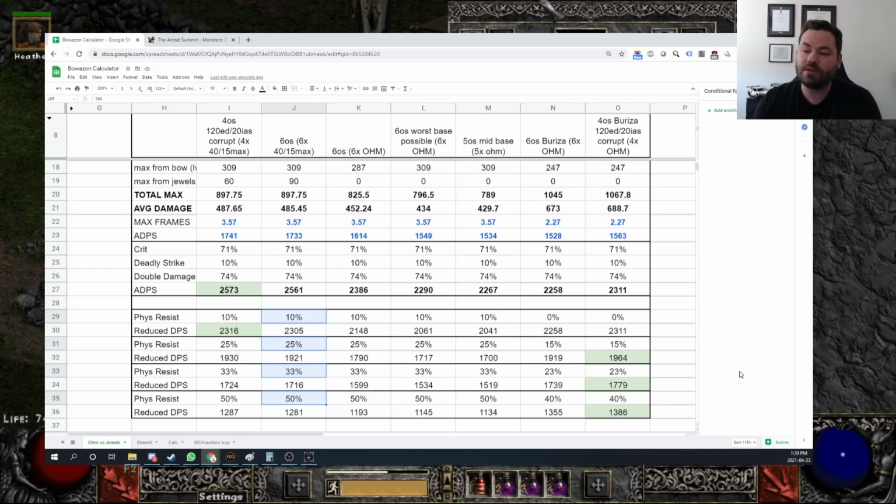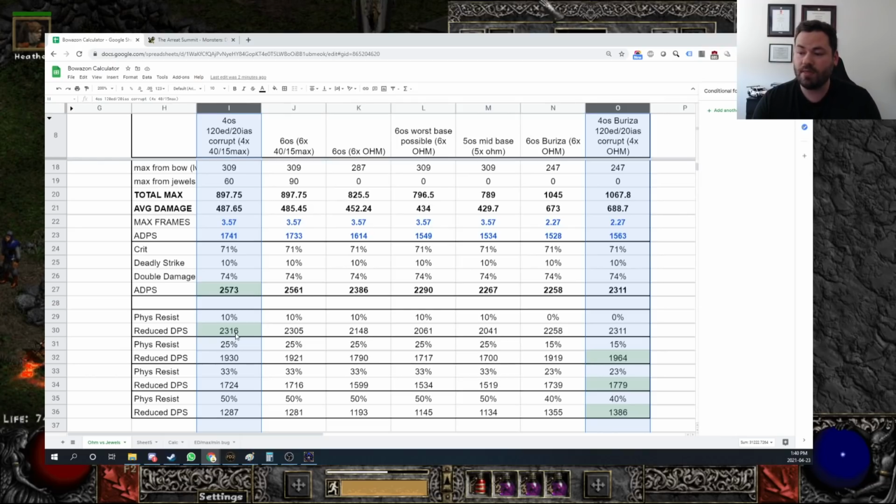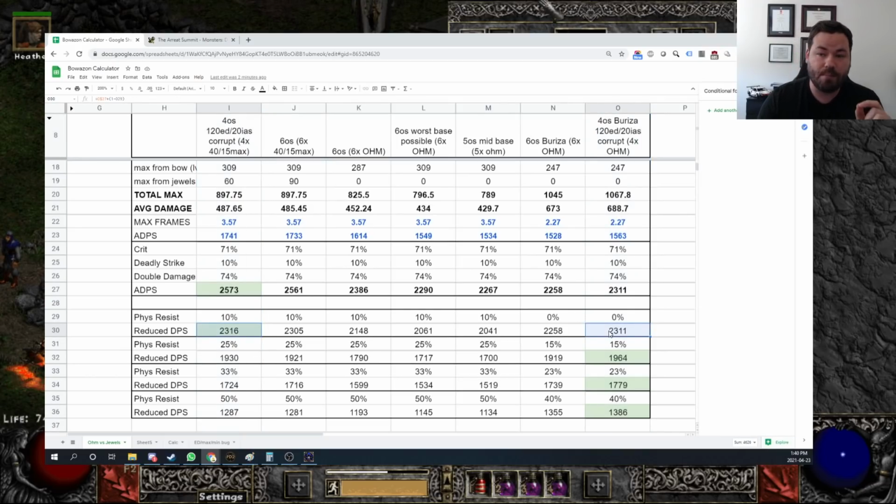At low levels of physical resist, a Windforce is still going to outperform a Buriza. So as you can see, when our damage is reduced by 10%, we've factored in our 10% physical resistance reduction here. This is the physical pierce coming into play. The monster had 10%. Now we've removed the 10% that is built into the Buriza, and you can see that the damage is much, much closer. This is the best in slot Buriza right here versus the best in slot Windforce right here. And you can see that their average damage is now separated by only 5.